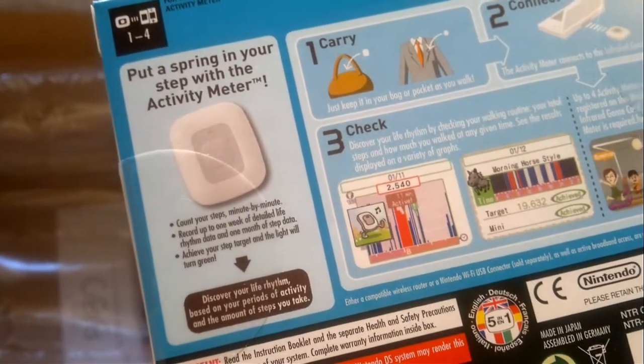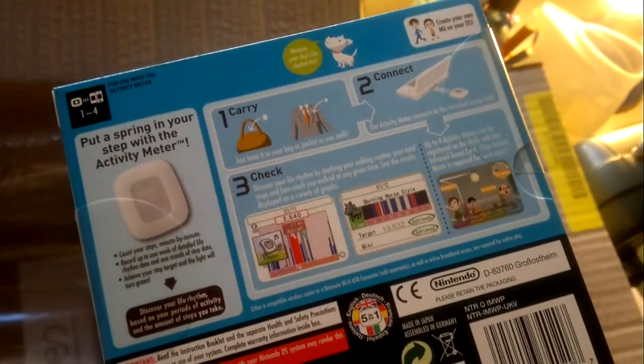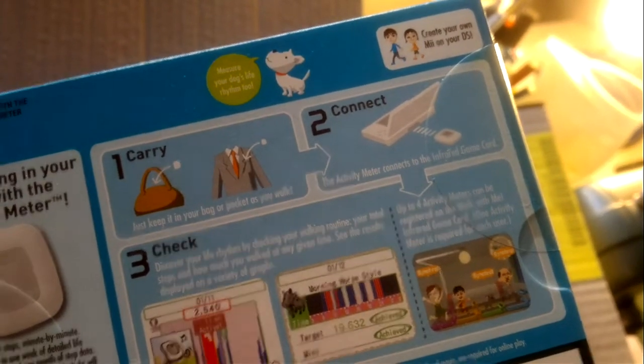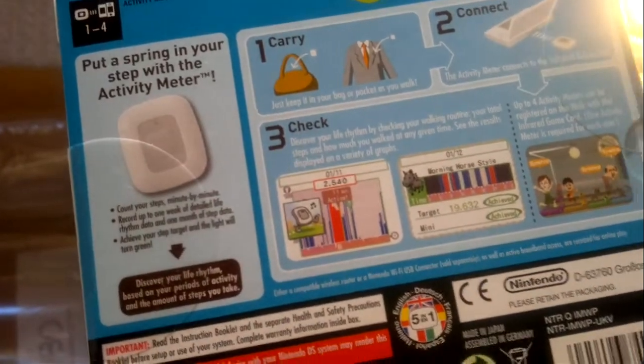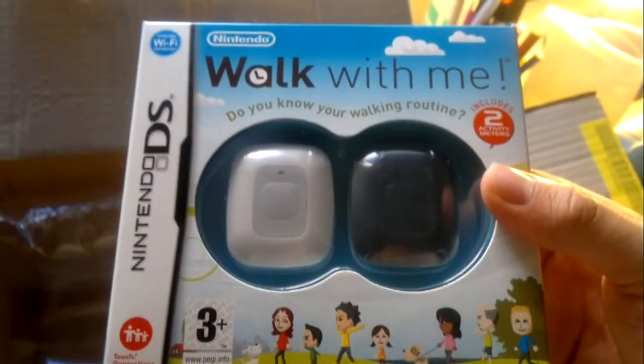Activity meter. Okay. And then you use your Nintendo DS, 3DS, Nintendo DSi, whatever. I think it would be cool. That's for the accessories, and it's really cheap, so why not?